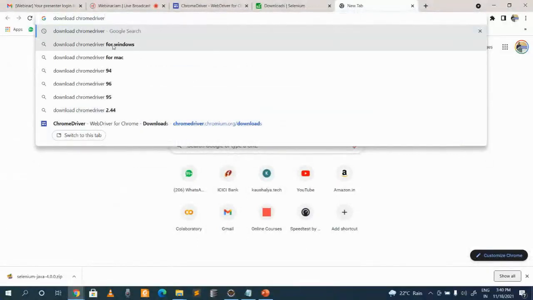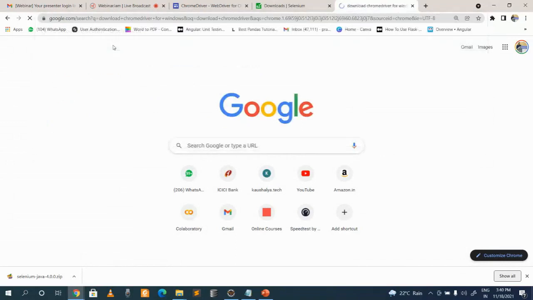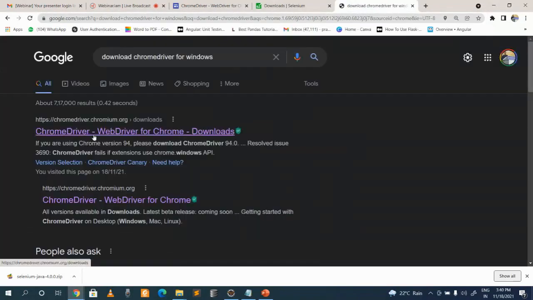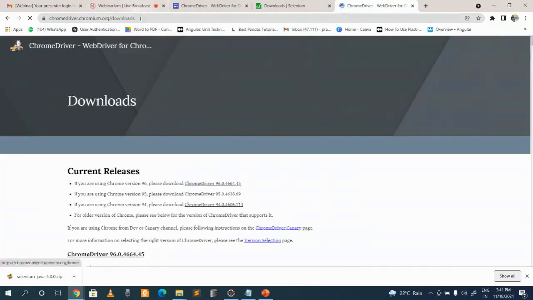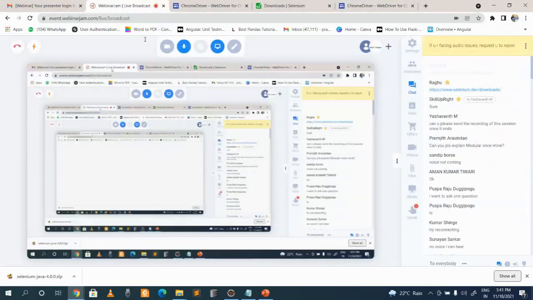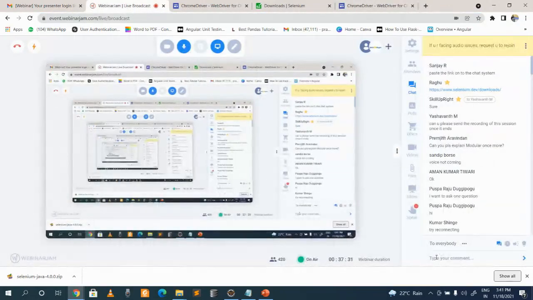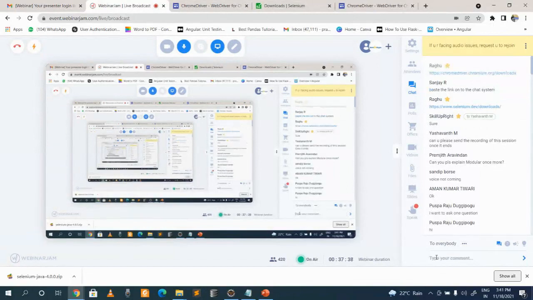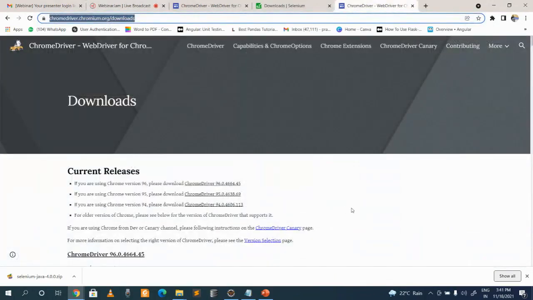I'm using the Windows operating system, so you can go here and download the Chrome driver. So these are the things which we have to download.